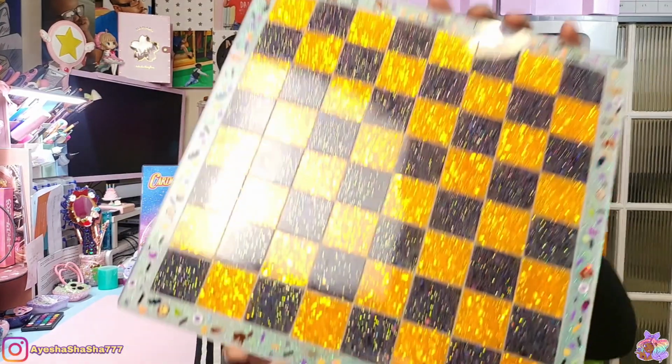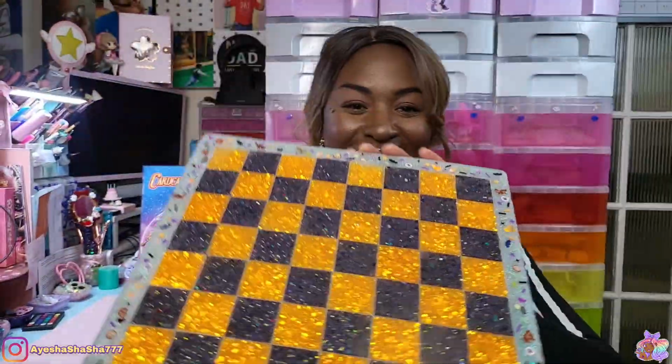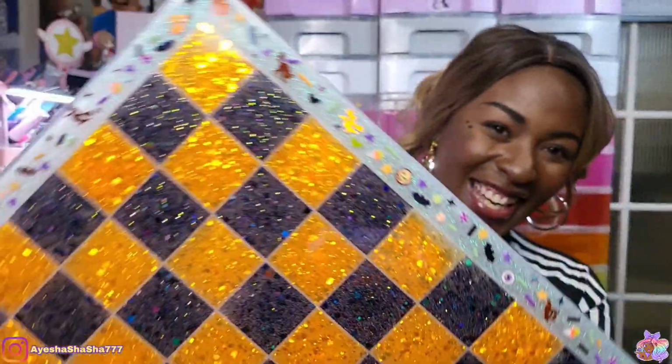Now, I know that I very recently made a chest set. Let me show you very quickly. If you haven't already seen the video, please do go ahead and check it out. It is the Halloween trick-or-treat themed chest set. Isn't it gorgeous? However, I have just been asked to make another one, but with a completely different theme, like purple and milky white and glittery.